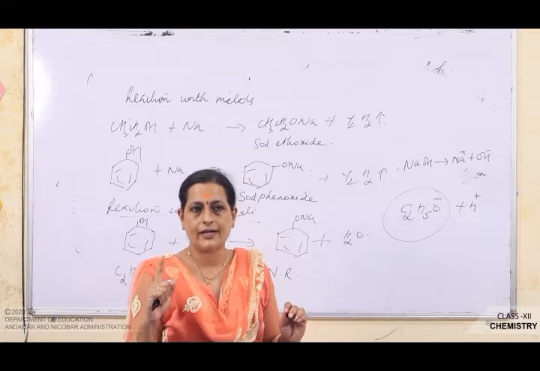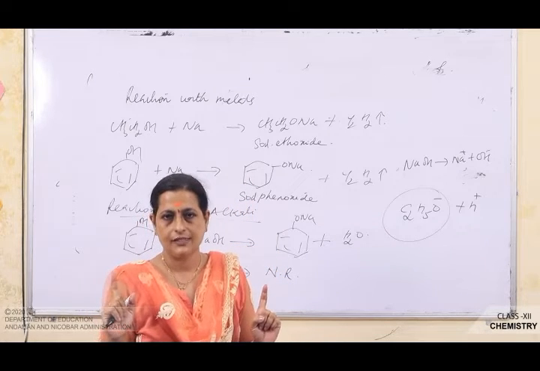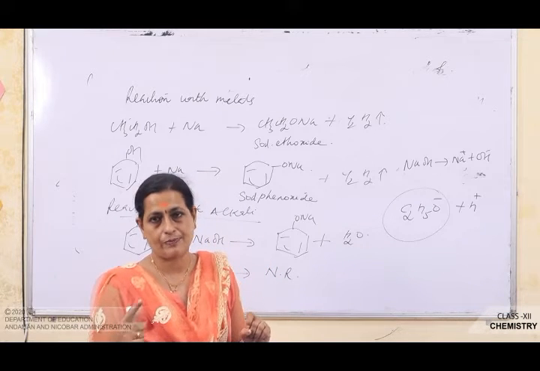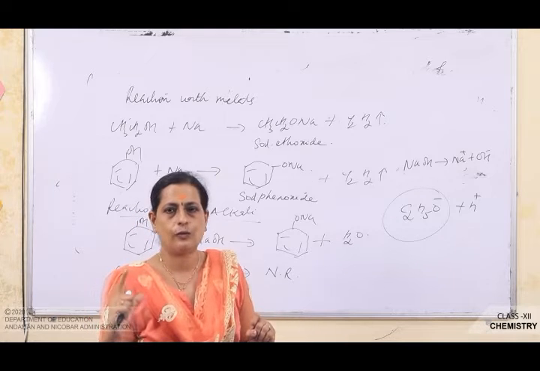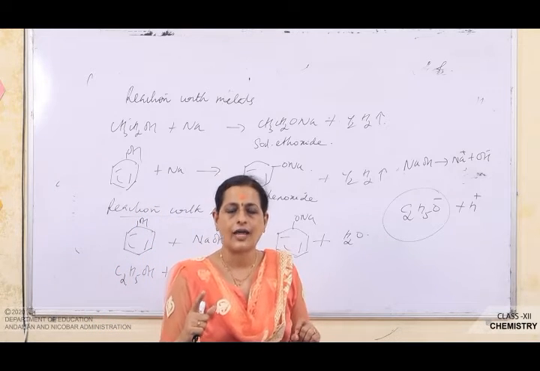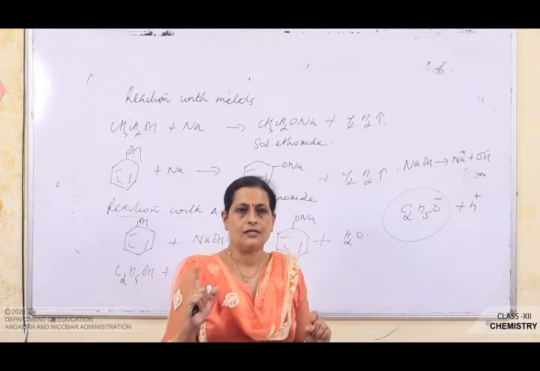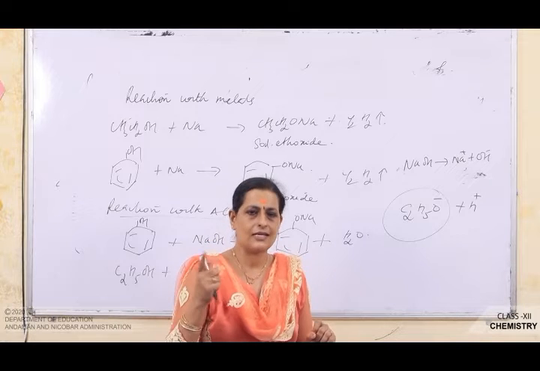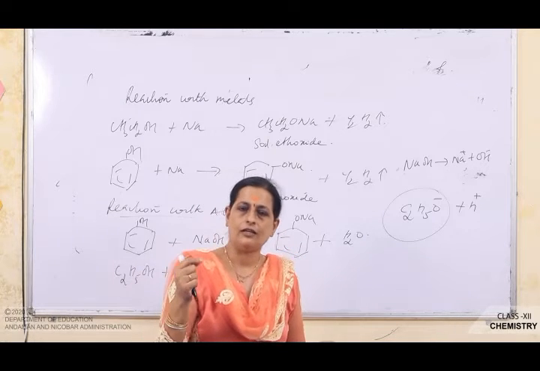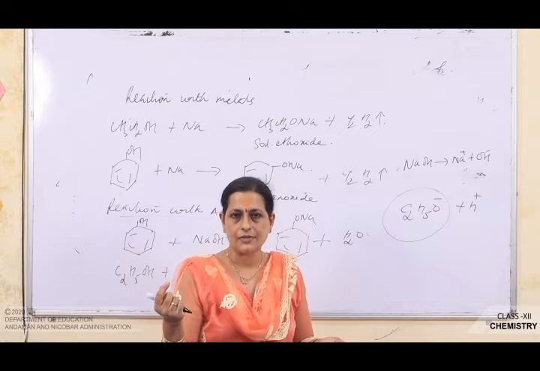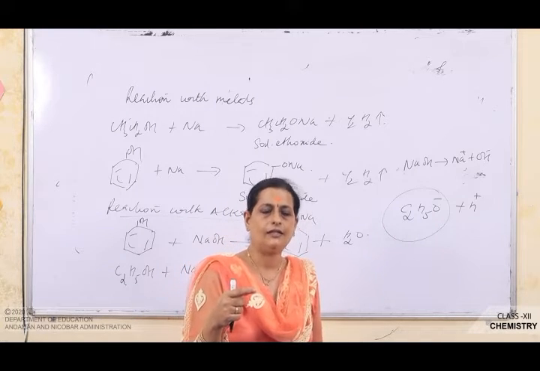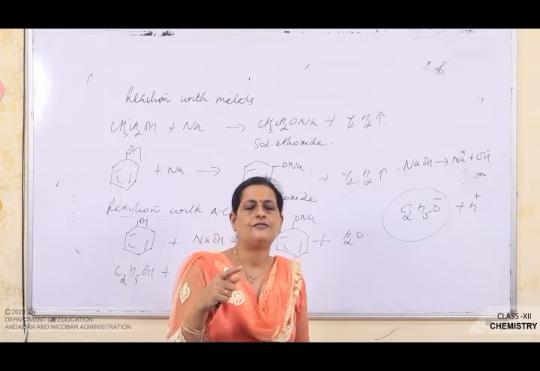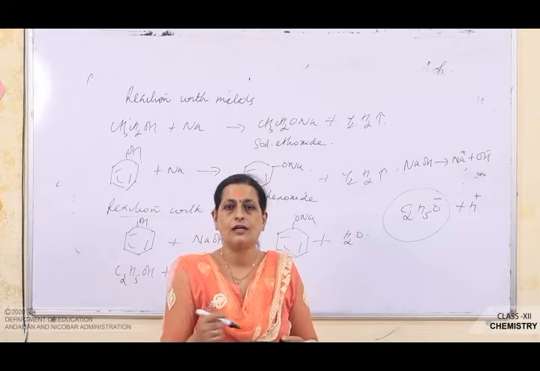Phenol turns blue litmus red, but alcohol does not turn blue litmus red. And then phenol, when treated with neutral ferric chloride, you get a violet color precipitate. It's a complex which has got violet color, but alcohol does not react with neutral ferric chloride. So this is how you can distinguish between alcohol and phenol. Main is the litmus test itself. Then as for the reaction with neutral ferric chloride, with phenol it gives you a violet color precipitate, and with alcohol, no coloration. That means it's not reacting.